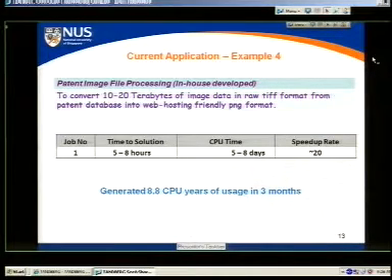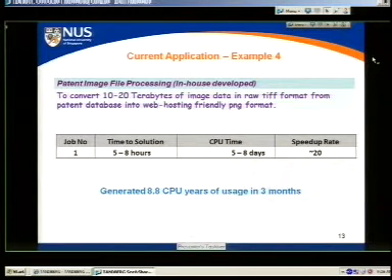The final example here is not really a scientific application, but is performed by a startup supported by the university, which is processing some patent images to make them available on their web portal, so that people can search and compare, to check whether a certain pattern has already been registered.